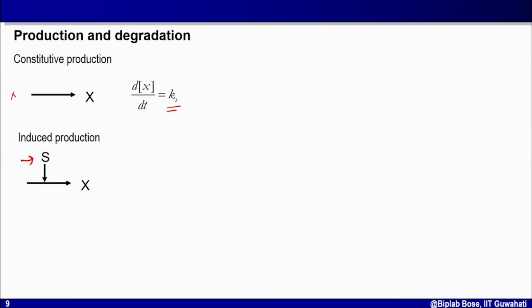So what again would be the simplest way of representing the dynamics here? It will be dx/dt, that is the rate of change of X concentration, is equal to Ks times S, because when S is equal to 0, there is no production. So it is just a simple multiplication of Ks, the rate constant for synthesis, into S, the signal intensity. That signal intensity can be in nanomolar, molar terms or in other units. Accordingly, you have to change the unit of Ks also.